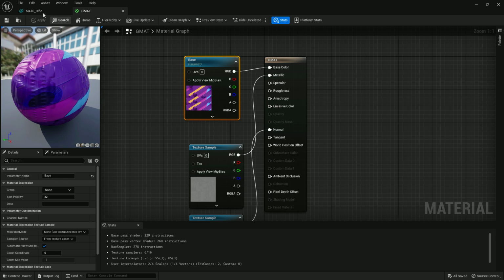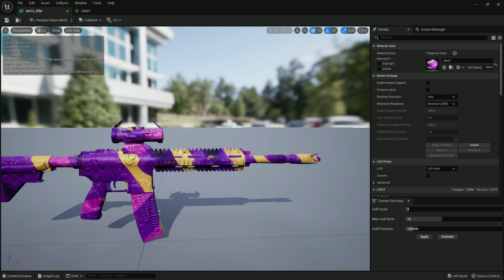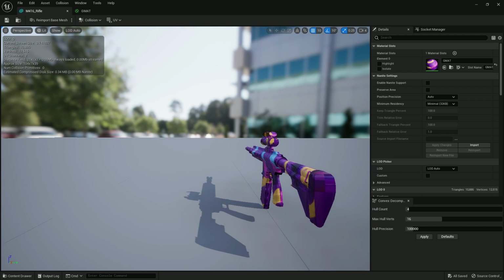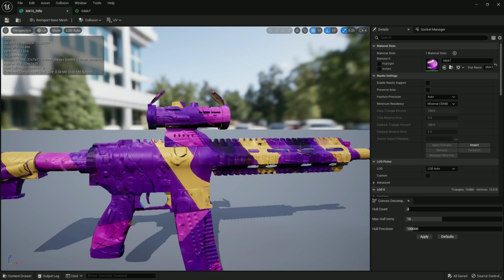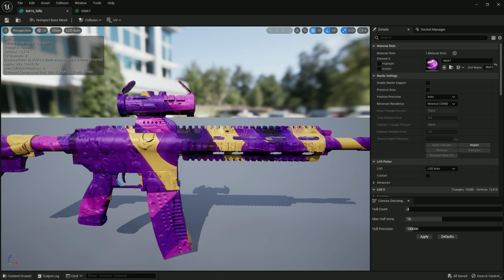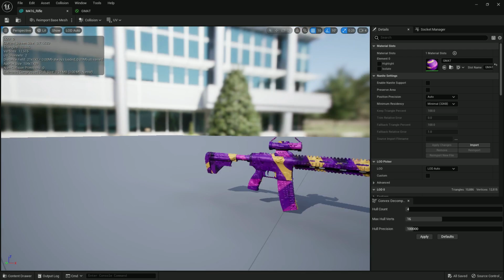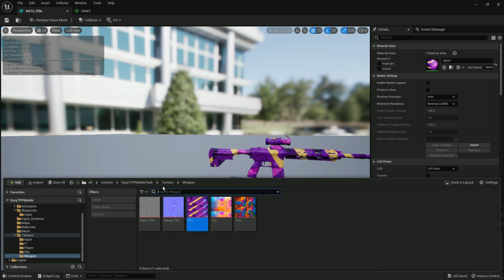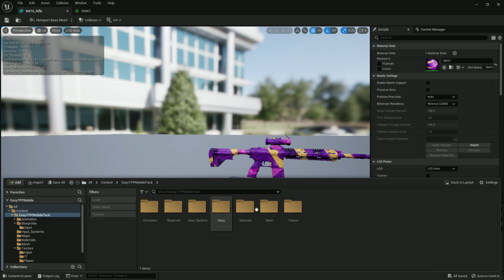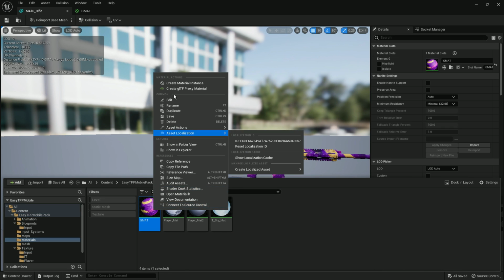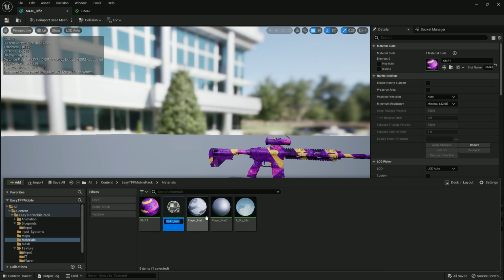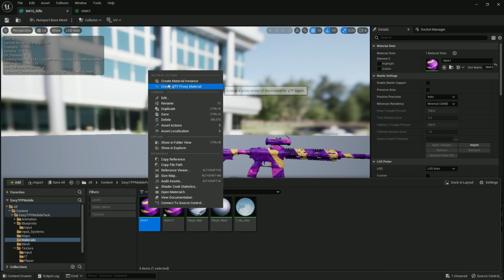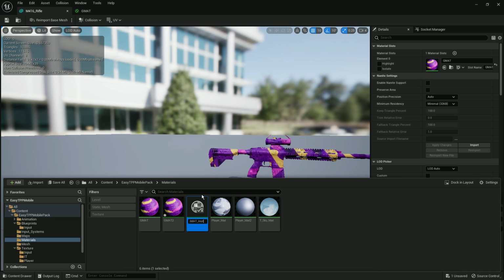If I show you in my M416, as you can see, it's properly good quality. The UV looks a bit weird, but this is basically my gun skin. Now we want the same for the others also, so go to materials and convert it to a material instance, and give it to gmat 2, and the last one for gmat 3.